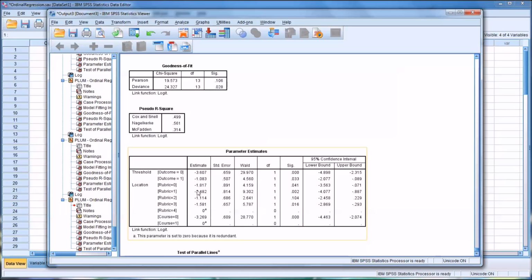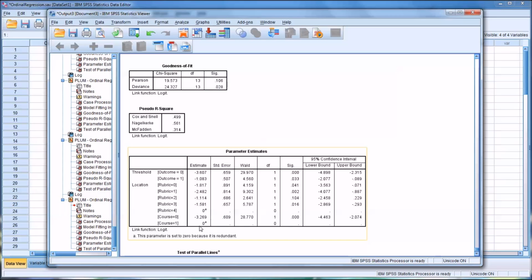So as we compare these estimates to the reference level, we need to recognize here what these values mean. And if we have a value like this that's lower than 0, which this is, it's negative 1.581, that indicates that lower cumulative scores are more likely. And you can see that's the case for rubric equaling 1 all the way through 3. We would expect lower scores here, as lower cumulative scores are more likely with a negative value.